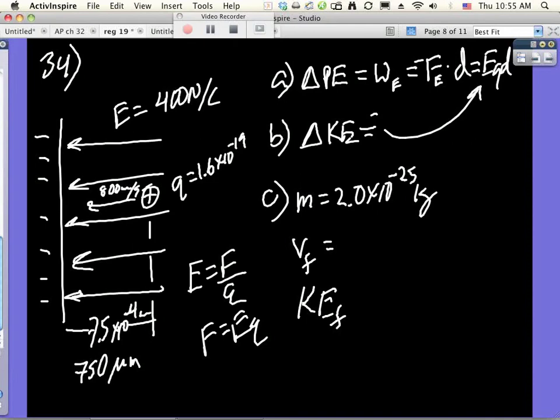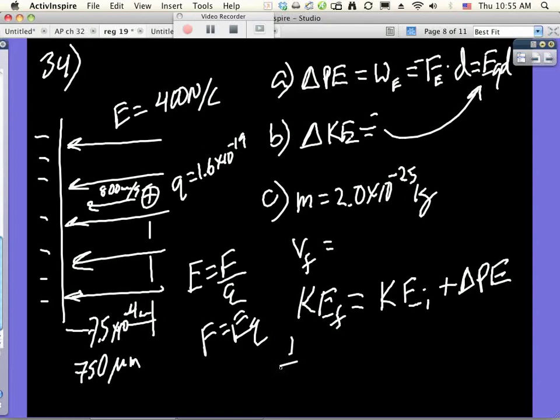Okay, so you're going to lose this potential energy, and then that potential energy is going to become the increase in kinetic energy. Just like if I drop my pen, it increases in kinetic energy, and that kinetic energy equals the potential that I started with. So if I want to know the final velocity, then I say the kinetic energy final is going to equal the kinetic energy initial plus the change in potential.